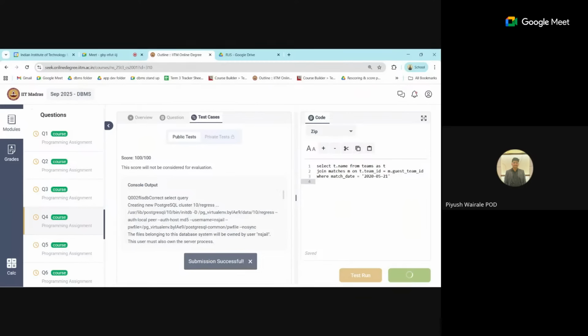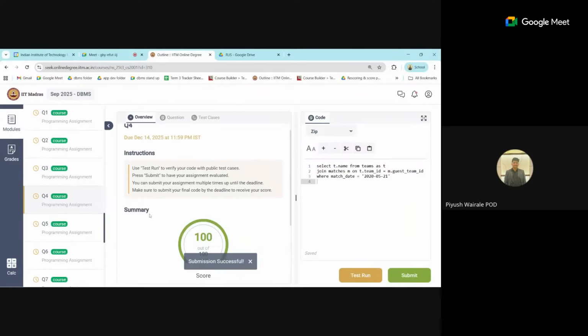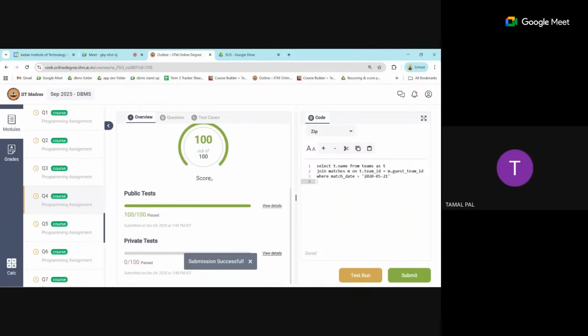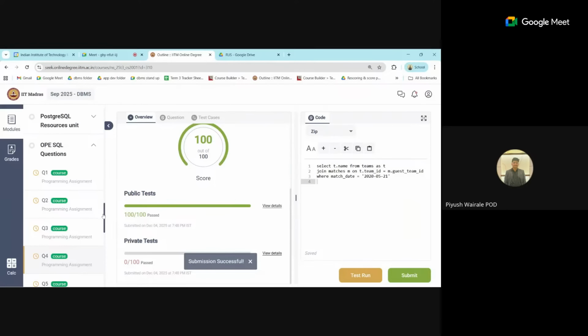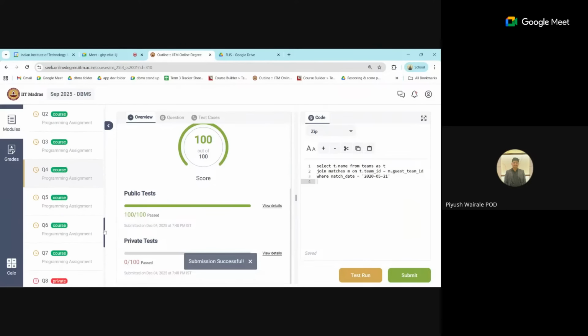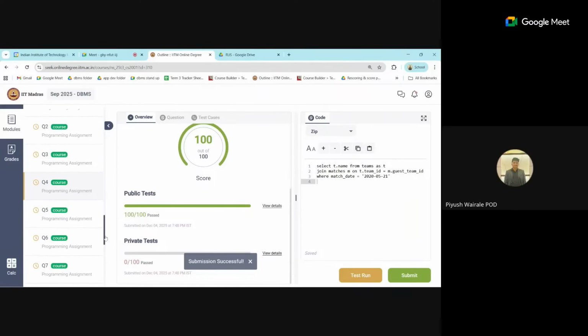So you can see these types of simple questions, right? And you can see 100 out of 100. Will SQL questions be there, or DB and Python also? You can see these OPE questions. This 7th question is basically from the mock test itself. The first 7 questions are basically from SQL, so in the exam also 7 questions will be from SQL, and 2 from DB Python.